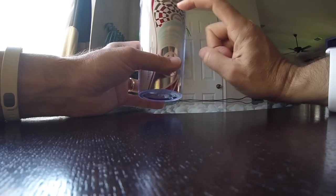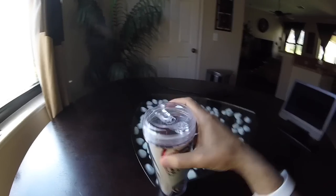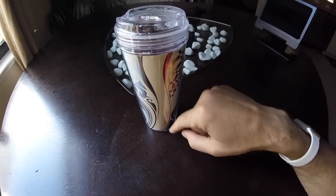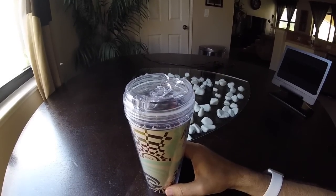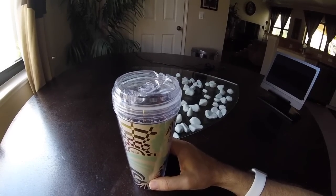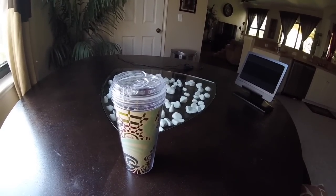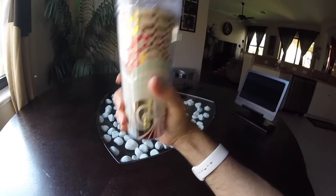So the cup itself, it's only $8, pretty reasonable for a Yeti-style tumbler. But like I said, that's how they get you, is that special chip that's in the bottom of this cup. So even though these only cost $8, what you do to get around any additional fees where you would have to pay for 2 drink packages. Let's say you get the soda package, that's about $138 for the 7-day cruise, and they only give you 1 cup.